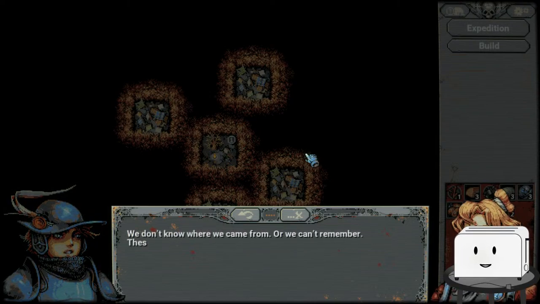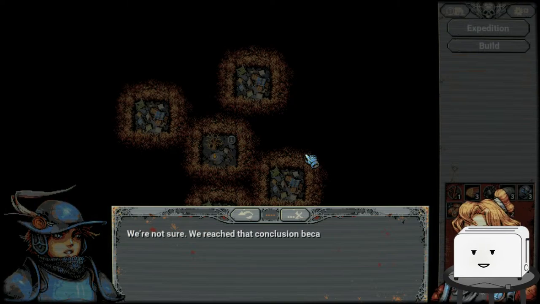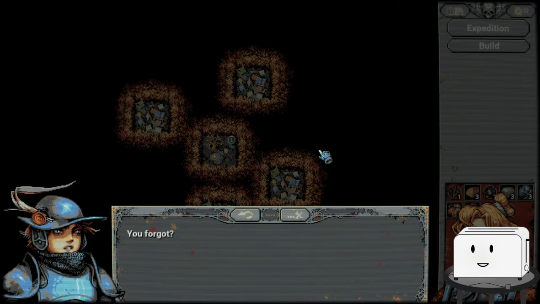We don't know where we came from, or we can't remember. These people you see are only a small part of what's left of the group, I think. You're not sure? We're not sure. We reached that conclusion because of the abandoned luggage and leftover daily rations. With each day, new signs of presence of people that, as far as everyone here knows, have never even been with us. It's like we forgot them.